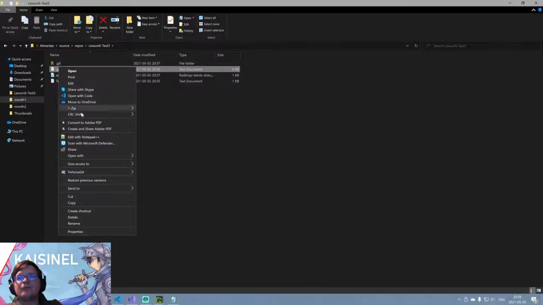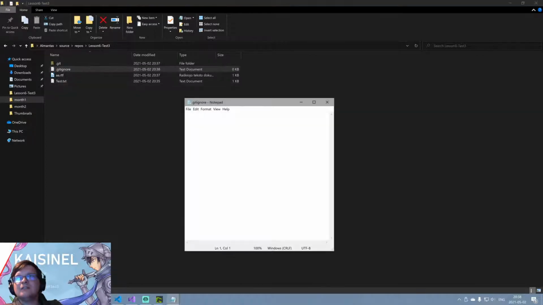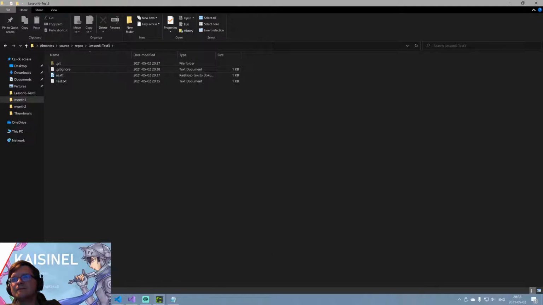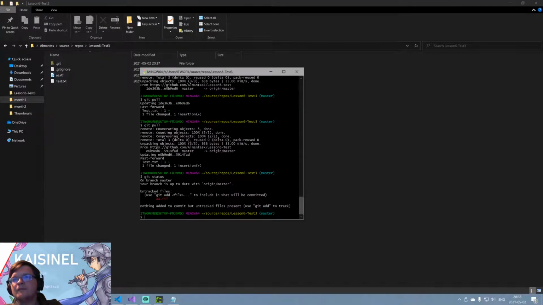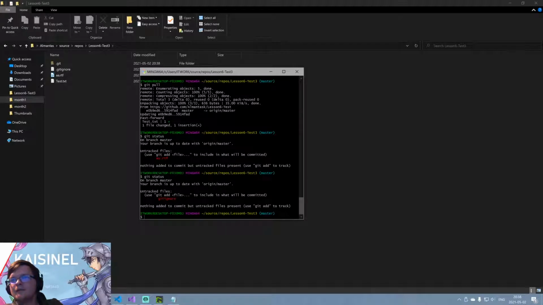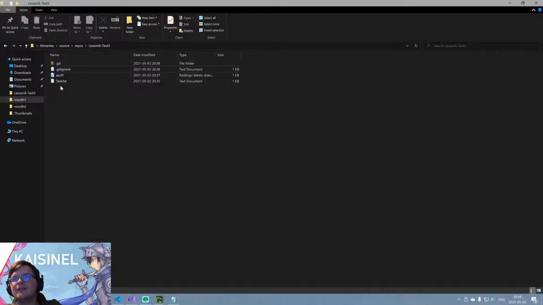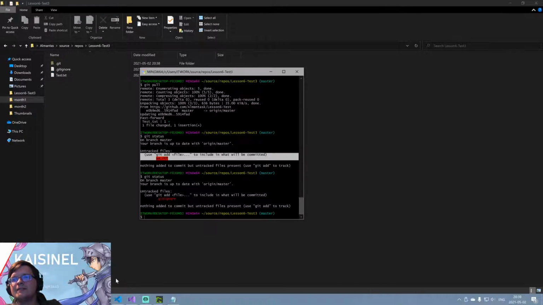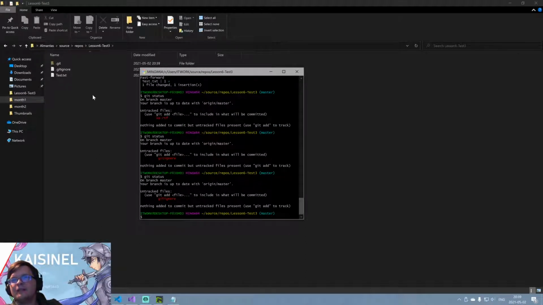So if we move forward, there is a file in Git called gitignore, which can be used to ignore files. Note how this suddenly changed. I removed this, and if I do git status, you see nothing happened.